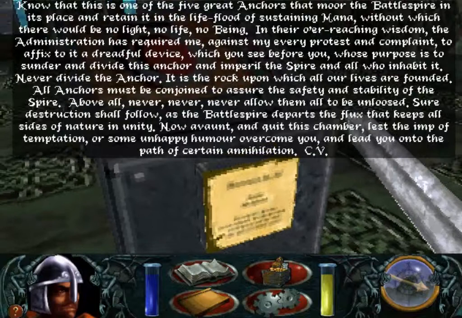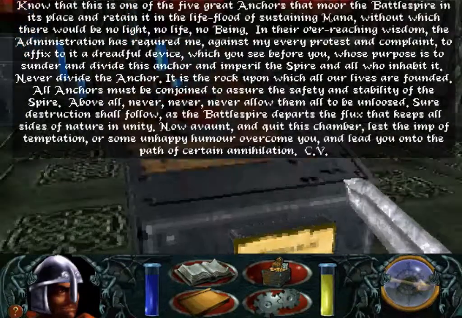Know that this is one of the five great anchors that moor the Battlespire in its place and retain it as the lifeblood of its sustaining mana, without which there would be no light, no life, no being. In their overreaching wisdom, the administration has required me, against my every protest and complaint, to affix it to a dreadful device which you see before you, whose purpose is to sunder and divide this anchor and imperil the spire and all who inhabit it. Never divide the anchor. It is the rock upon which all our lives are founded. All anchors must be conjoined to assure the safety and stability of the spire. Above all, never, never, never allow them all to be unloosed. Sure destruction shall follow as the Battlespire departs the flux that keeps all sides of nature in unity. Now avaunt and quit this chamber, lest the imp of temptation or some unhappy humor overcome you, lead you on to the path of certain annihilation. CV.